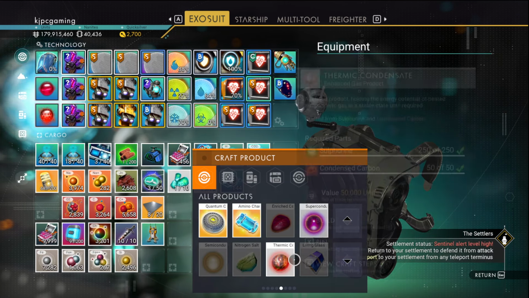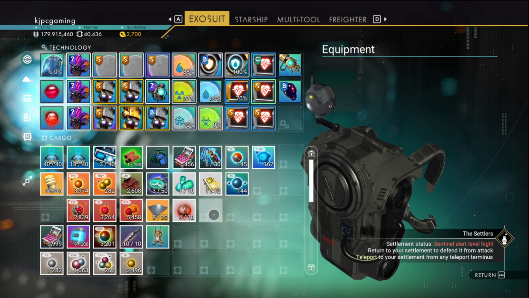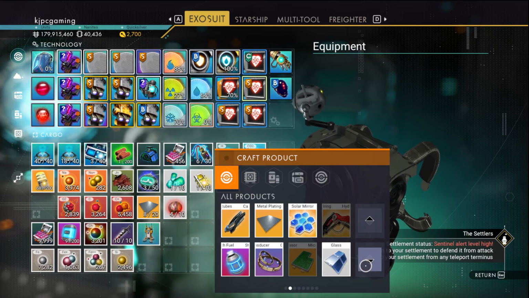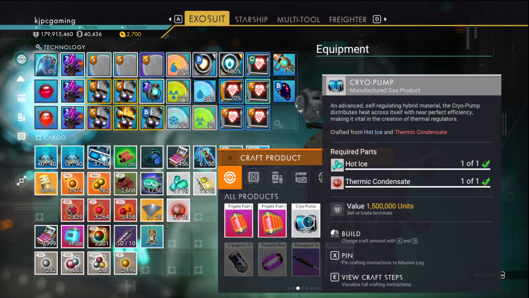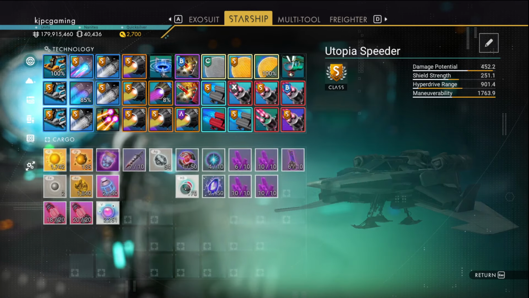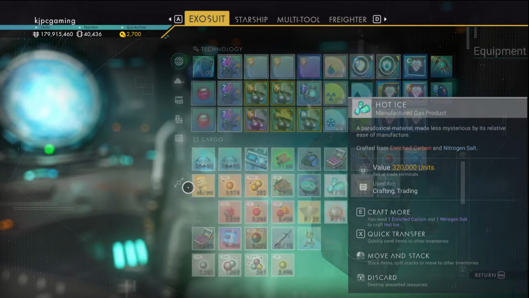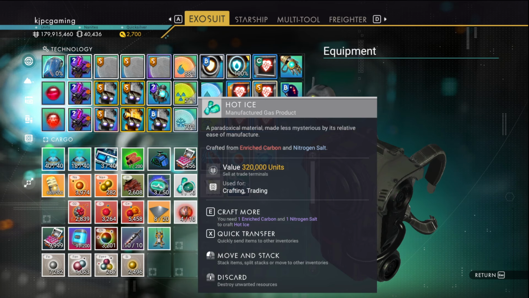Thermic condensate. We'll just make four of them. And then we can make the cryo pump. What did I make? One hot ice? What's the button for that? Come on now. Craft more.